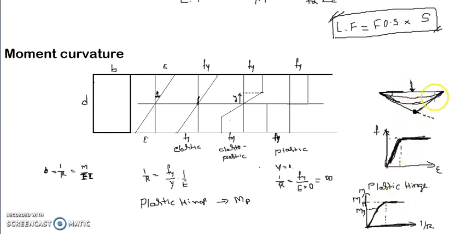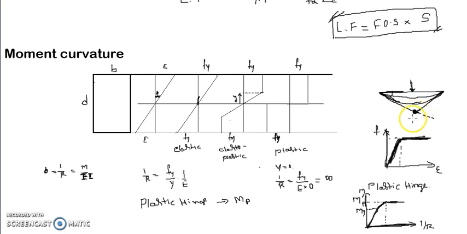So that's it. Since no hinge is formed here, the elastic curve is going to be a circular curve. But once the hinge has been formed here, it is also going to act like a hinge. Hinge means these two members are going to act independently. Once the plastic hinge has been formed, even if you remove this loading, since these members already went into the plastic zone, there will only be a partial recovery, but they won't come back to the original shape or position. So there will be a deformation.